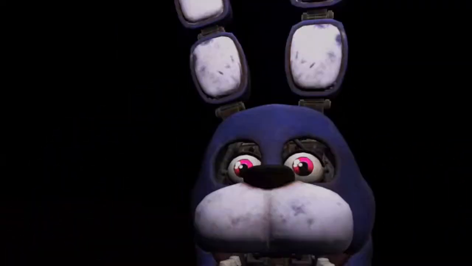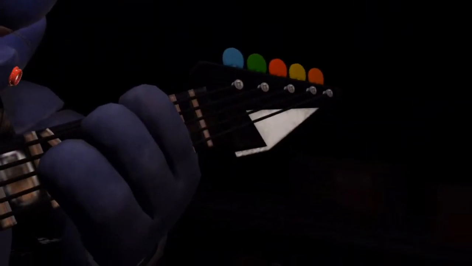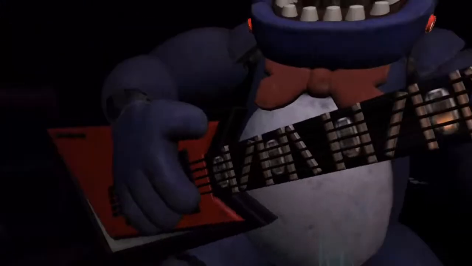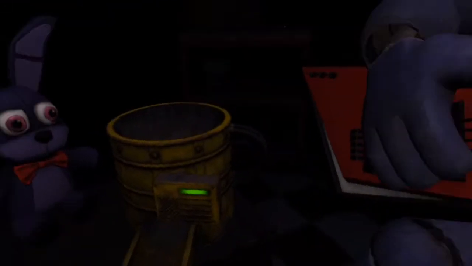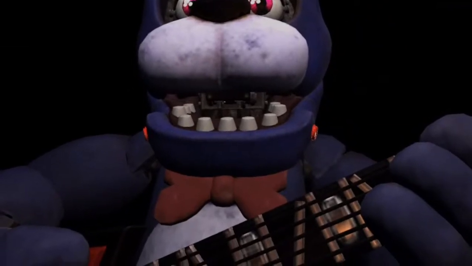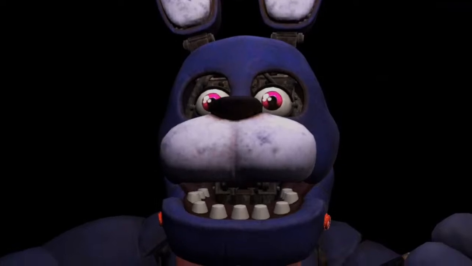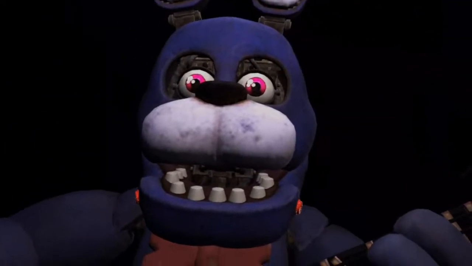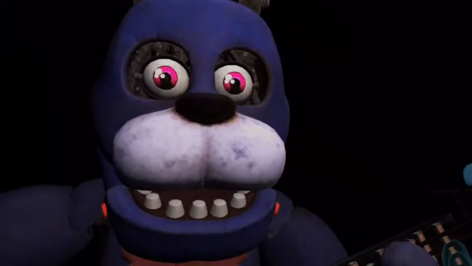Right. Welcome back to Parts and Service. Oh no, it looks like Bonnie's guitar is out of tune and must be recalibrated. First, we must access his harmonization module located inside his secondary throat pipe. To access the throat pipe, both eyes must first be removed. You must be as precise as possible when removing the eyes from their respective sockets. First, firmly grip Bonnie's left eye and carefully remove it from its socket. Left eye.